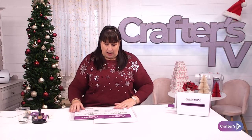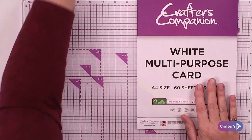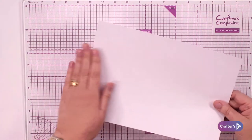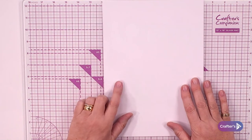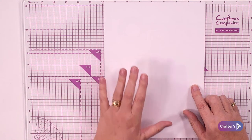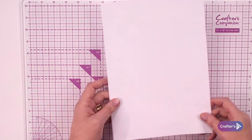Right, so our multi-purpose card then, we give it that name for a reason, because it does so many different things. It comes in A4 and A3, and I'm going to use the A4 piece of it today to work with. Nice, smooth, non-coated cardstock. And again, if you have card in your stash that is called stamping card, it's exactly the same card, but we renamed it because it does so many different things.